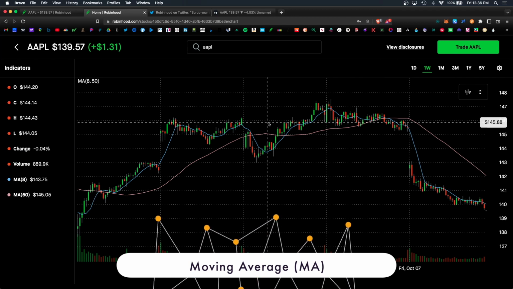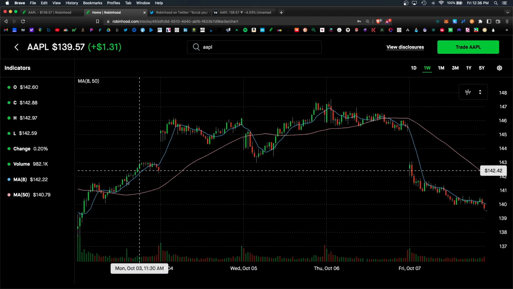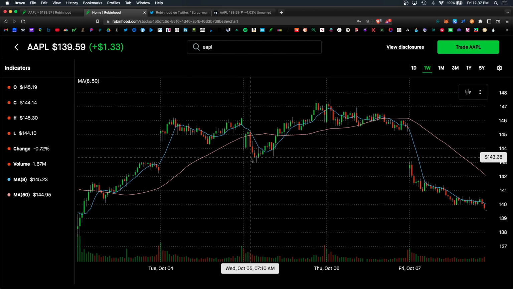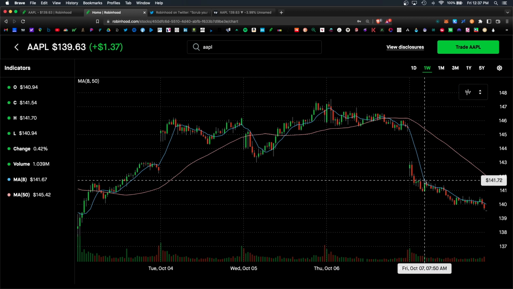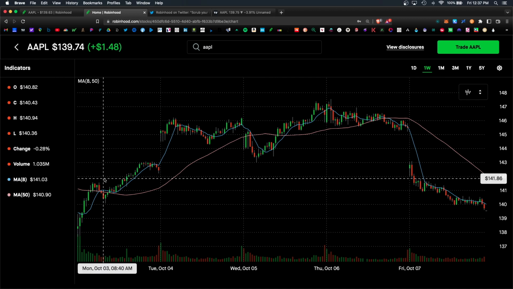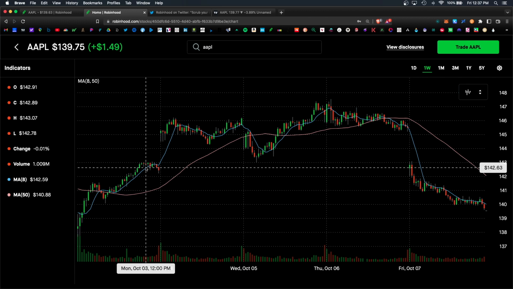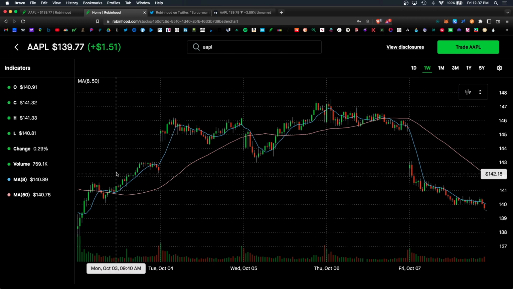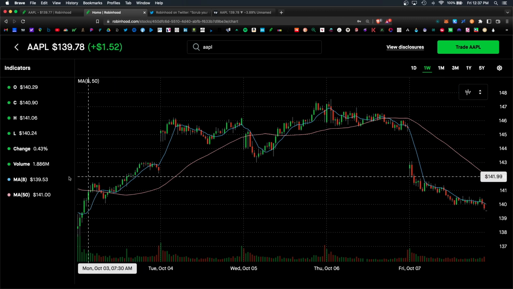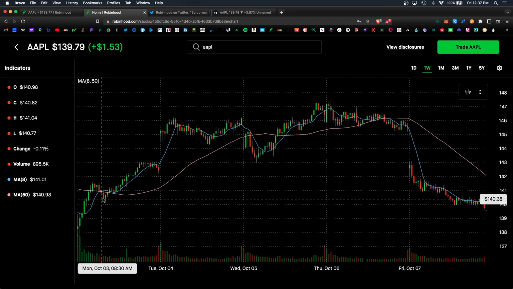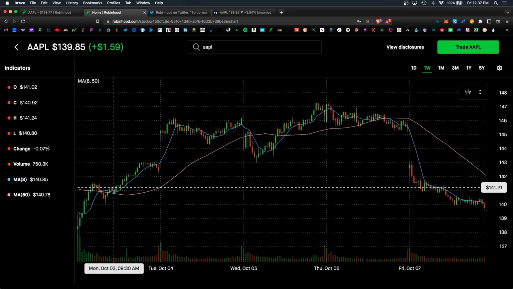So now you're starting to see a more detailed view of where the stock price is. Like I mentioned earlier, anything above the moving average is bullish, anything below is bearish, above bullish, below bearish. And now we're able to analyze technical action happening within these two moving averages. So when the faster moving average, the 8-day here, crosses above the slower moving average, the 50-day, that's considered a bullish catalyst. That is a breakout. So in an ideal scenario, this is where you go long. This is where you would want to buy the stock or options, knowing that it crossed the slower moving average and you know you're on the verge of a breakout.